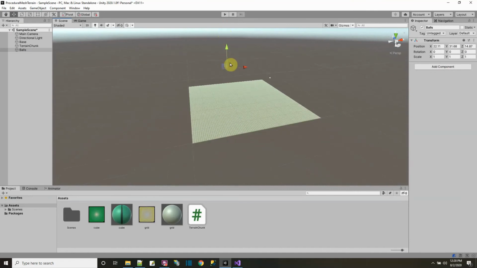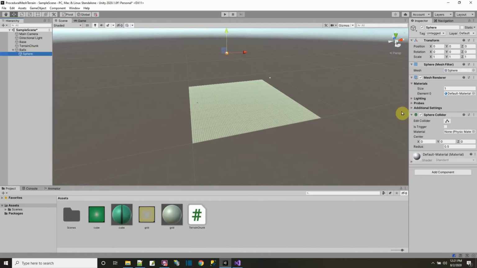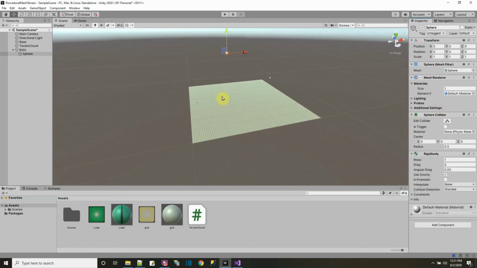I have to have time for the terrain to get rendered before the balls fall on it, so I'm going to pick the balls up a little higher. Now let's add some spheres. All right, and there's a sphere. It has a collider. I just have to add a rigid body so it can drop. And they're kind of small. The terrain's really big. Let me make the balls a little bit bigger so we can see them. And I guess they can just stay white.